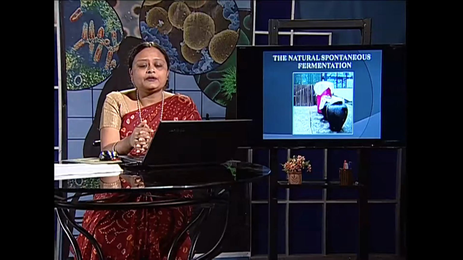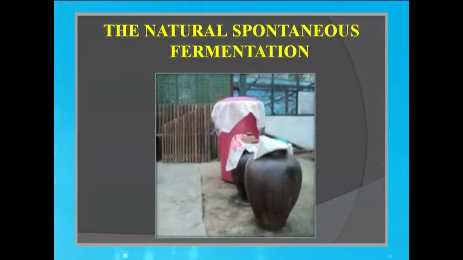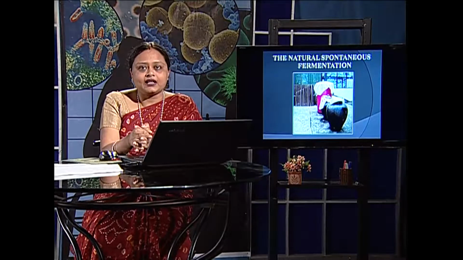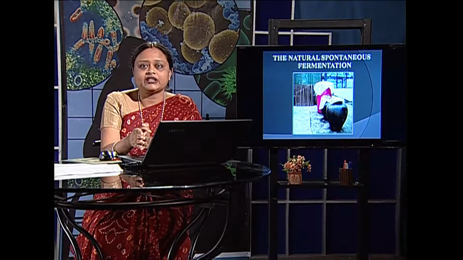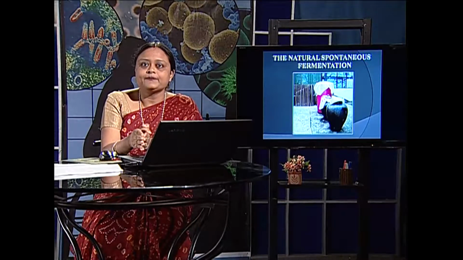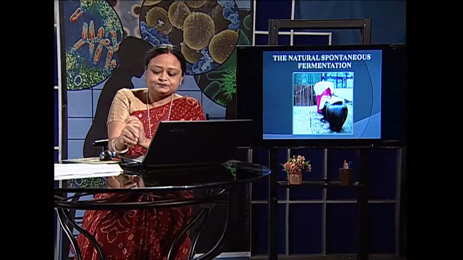Lastly, we will be seeing the fourth one, which is a natural and spontaneous fermentation, where we basically don't have to do anything, simply allow ethanolic fermentation and then leave it for souring, which is nothing but vinegar. This was the method which was used in the earlier days, the days when we were discussing the Babylonians and Cleopatra time, and this could give us good results. Although if we want bottled packages of vinegar, we will never follow this method because every batch will not have the same amount of vinegar and the same taste. So we will refer back to the earlier methods of submerged or quick method or the generator process to give us a labeled proper industrial product.